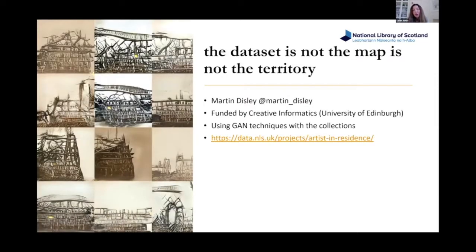We've had artists working with our collections in completely new ways. Martin Disley started using GANs — generative adversarial networks — with the collections. He carried out initial experiments with our bridges collections, which are flagship images for the Data Foundry website, including the Forth Bridge and Tay Bridge, ending up with eerie, mangled metal bridges — quite apt given the Tay Bridge disaster in the 19th century when it collapsed. His final project was around our map collections — he trained a GAN on thousands of maps and created images of a Scotland that never existed, complete with little compasses pointing to a false north.